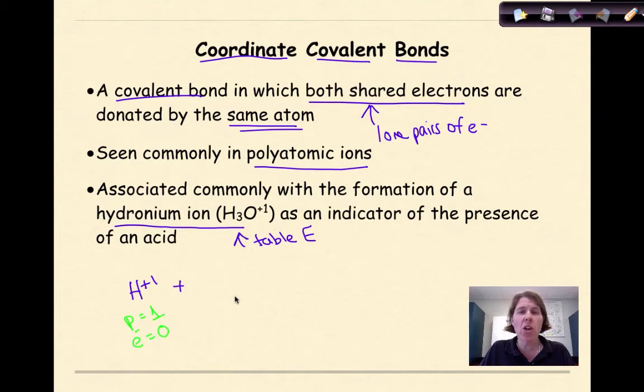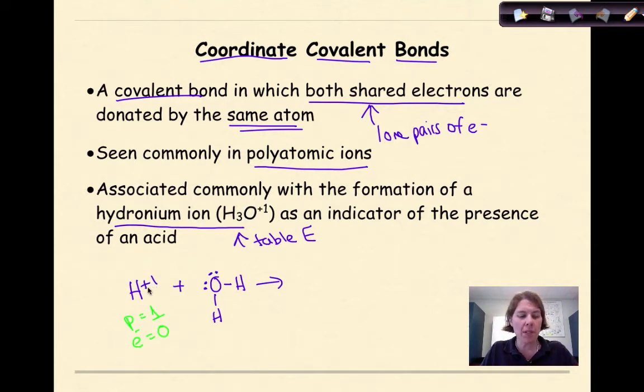Now, in the previous video, we talked about water and that it has a formula of one oxygen and two hydrogens. Each of these lines represent shared pairs. And then we have two lone pairs up here. So what's happening here? Well, this water molecule right here is neutral. It's stable. Oxygen has its full octet. Each hydrogen has its two valence electrons. Great, not a problem. This hydrogen ion, though, has no electrons. And we know, based on previous studies, that hydrogen, to be stable, would really like two electrons.